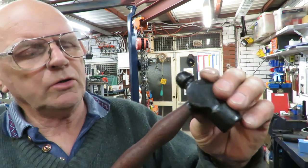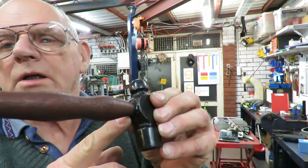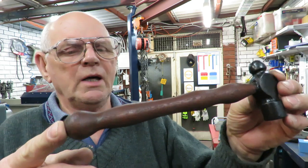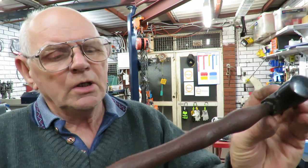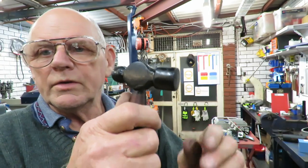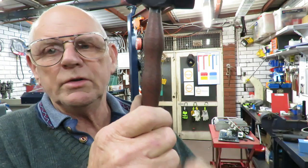The other one I picked up is this little fella, a little peen punch, a ball peen hammer. And it's got an extremely slender little handle in here, but the handle itself has been really well thought out. And I suppose not for every hand, but it's very comfortable for using it at very short, and it's quite comfortable for using it long.